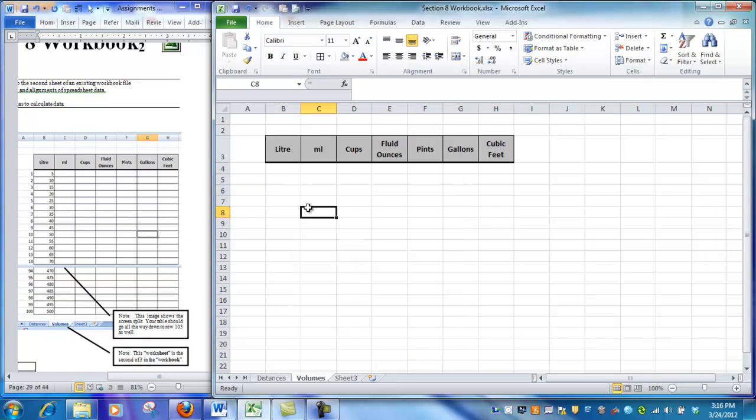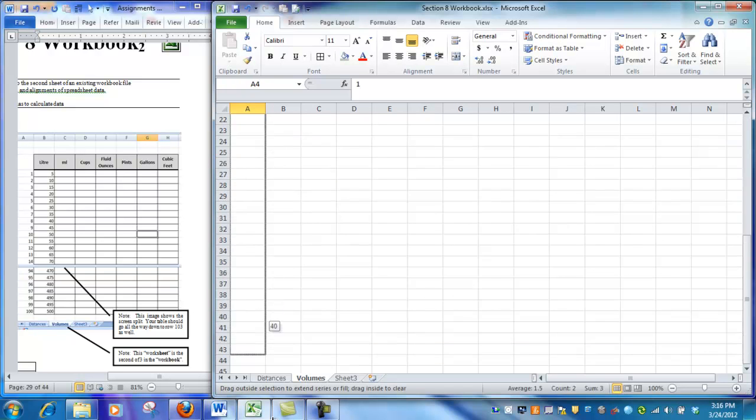So I'm going to wait to do the borders on the rest of the table until I've got all my numbers in. So the index column in column A, 1, 2, and let's just run this down. We need 100, correct? We need to go up just to 100. I think I went a little bit too far there. There's 1 to 100.